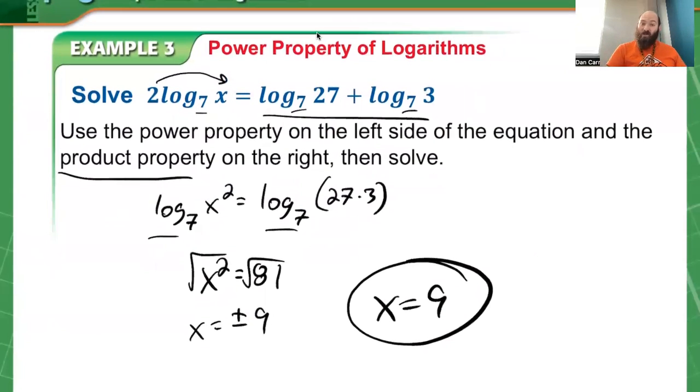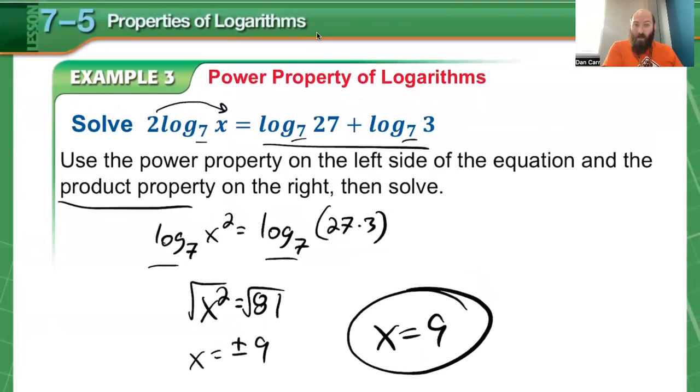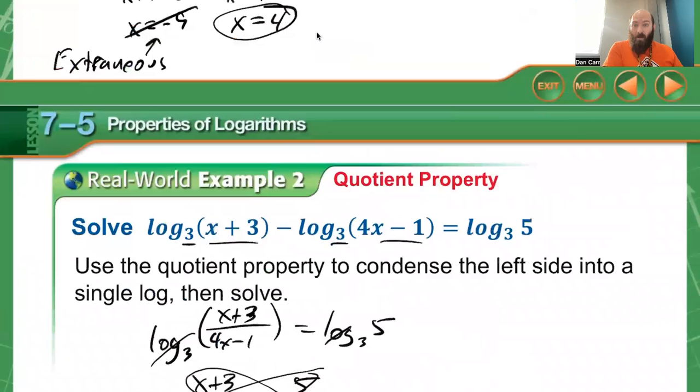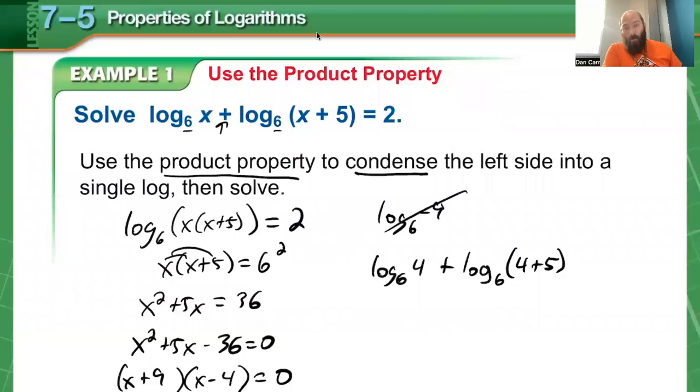Again, the goal here is we're still going to be solving with our logarithms like we did in the last unit or our last lesson. Okay. But we have to apply either power property, quotient property, or the product property to help us get there to something that's solvable. Okay.